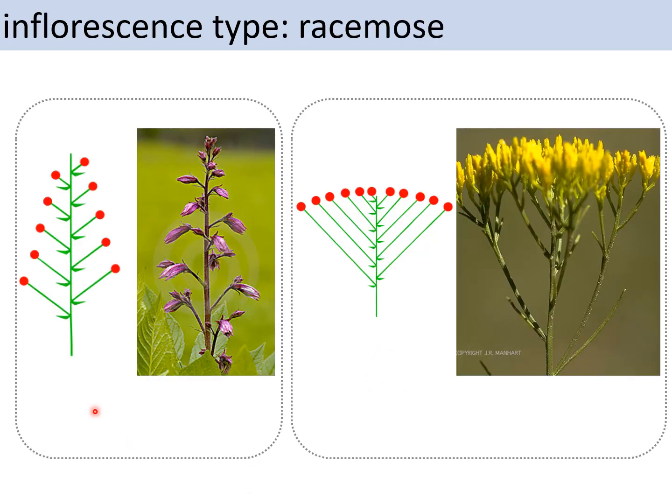And there are many types of racemose. Let's start with the first type. The first type is the general character of racemose type, or we call it raceme. Raceme is when flowers with pedicels, this is the pedicel, are arranged in an acropetal manner like this. This is the older one and this is the youngest one. And the length of the pedicel is also different.